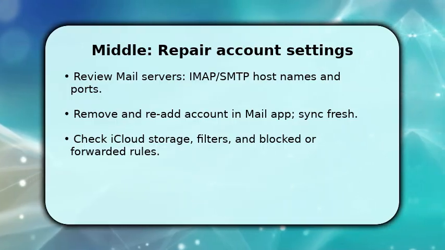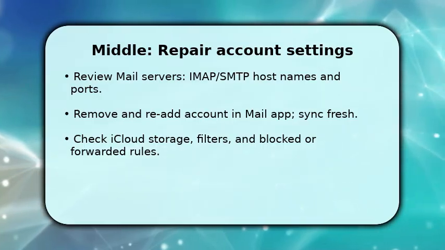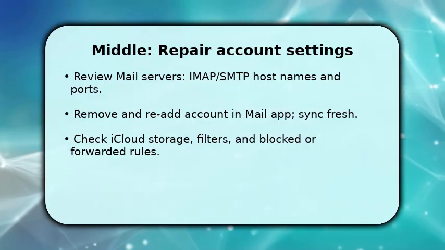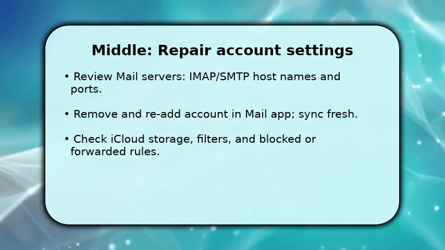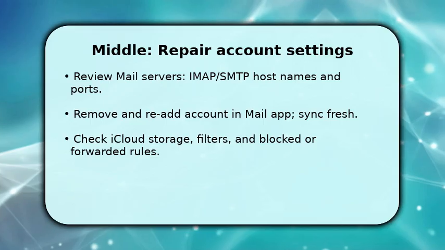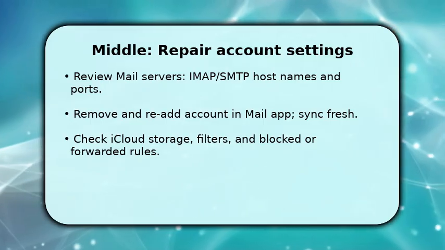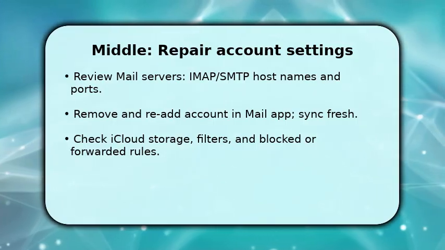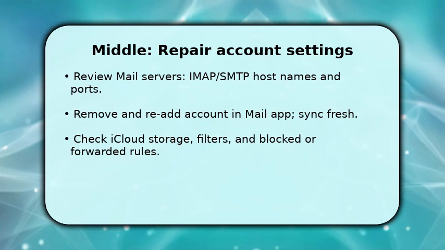If settings look right but mail is stale, remove the iCloud account from the Mail app and re-add it to force a clean sync. This resolves many corruption issues. While that syncs, inspect iCloud storage and active filters or forwarding rules, because a full mailbox or a stray rule can silently stop delivery and create confusion.